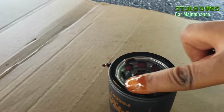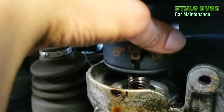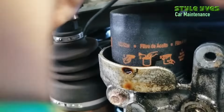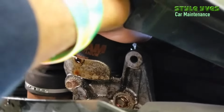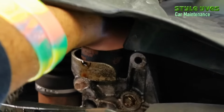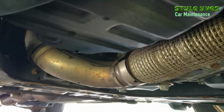Alright, so we're going back in there. And this time we're gonna screw it in. Just hand tightened. Make sure it's threaded right. Just hand tighten. Remember, hand tighten. And that's really it. I'm not gonna force it too much. As you can see, it's still dripping, but you know what? I'm not gonna wait for it to totally drain out.